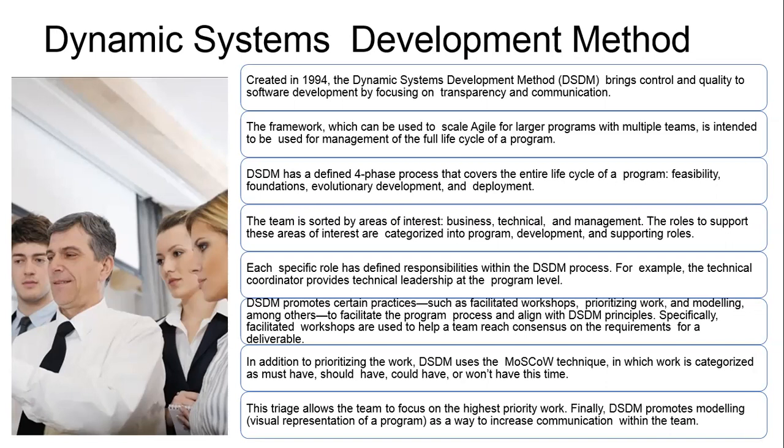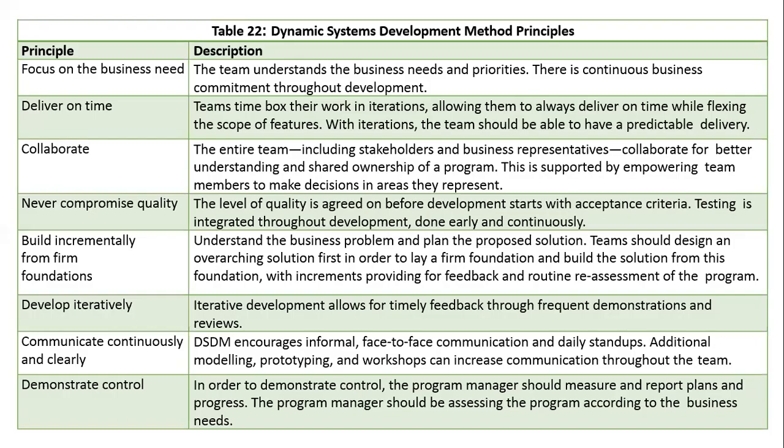Now, let's take a look at some of the principles used in DSDM. Principles: focus on the business need, deliver on time, collaborate, never compromise quality, build incrementally from firm foundations, develop iteratively, communicate continuously and clearly, and demonstrate control. Let's take a look at them one by one. Focus on the business need. The team understands the business needs and priorities. There is continuous business commitment throughout development.